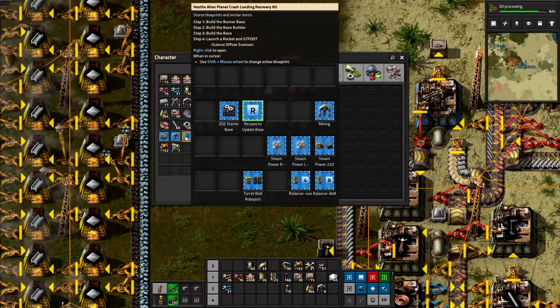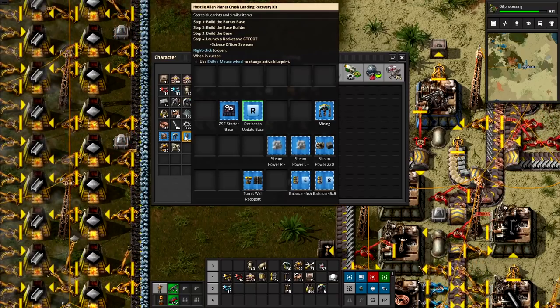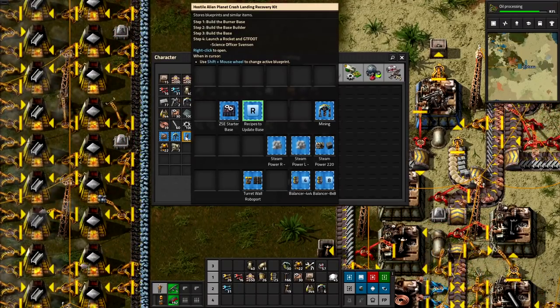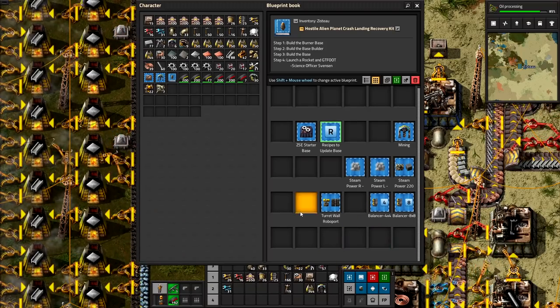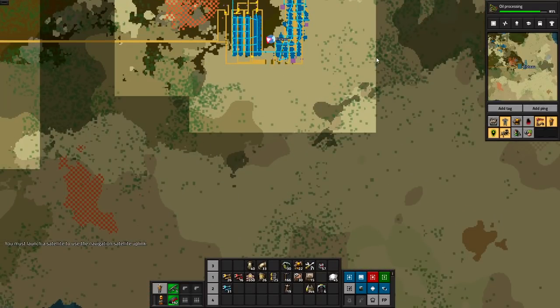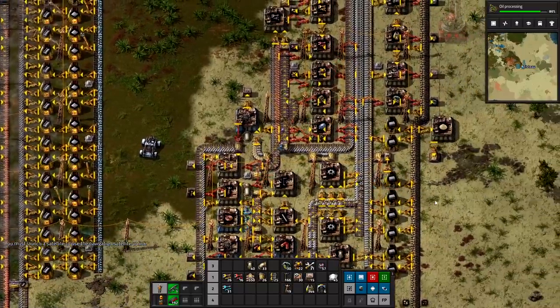So before we get started with step three of the Hostile Alien Planet Crash Landing Recovery Kit designed by Science Officer Ensign Benson Svensen, step three is build the base. This is what we're going to be placing and creating right here. This is the starter base. Before we can do that, we need to clear out a huge amount of space. We got to get all these trees and rocks out of the way because they're going to complicate matters.